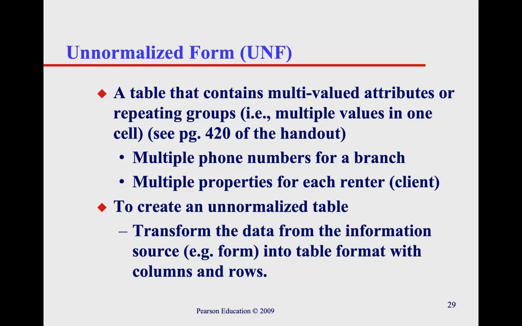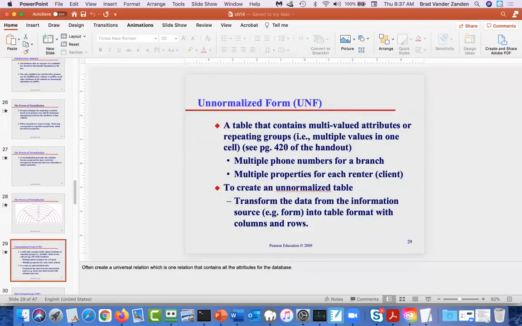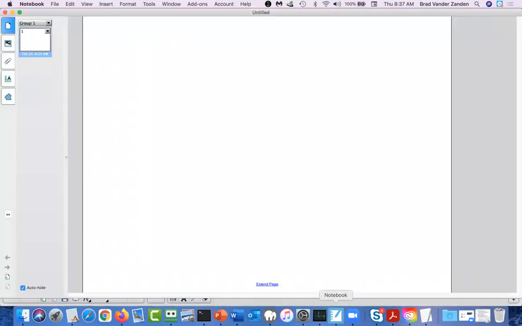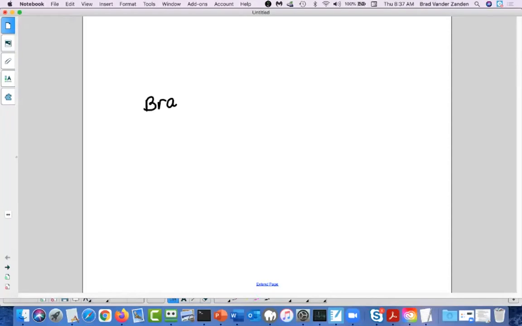For example, I might take down some information for a branch and find that it has multiple phone numbers, and I list all of those in the same cell of the relation. So for example, I might have, say, branch number and phone numbers.